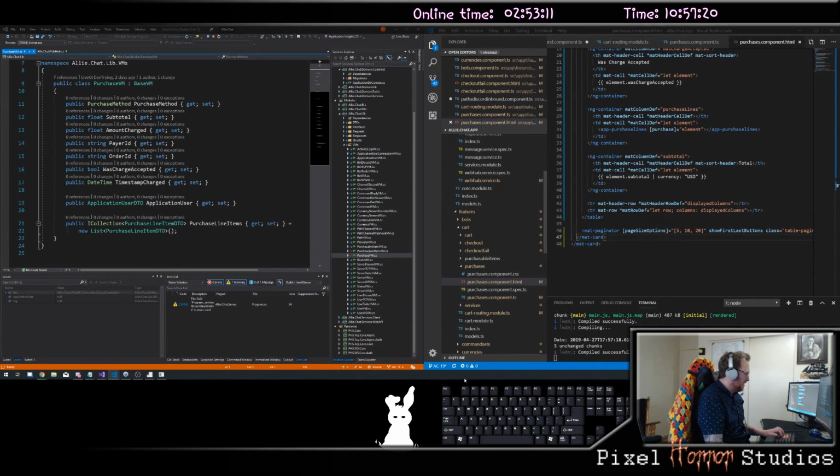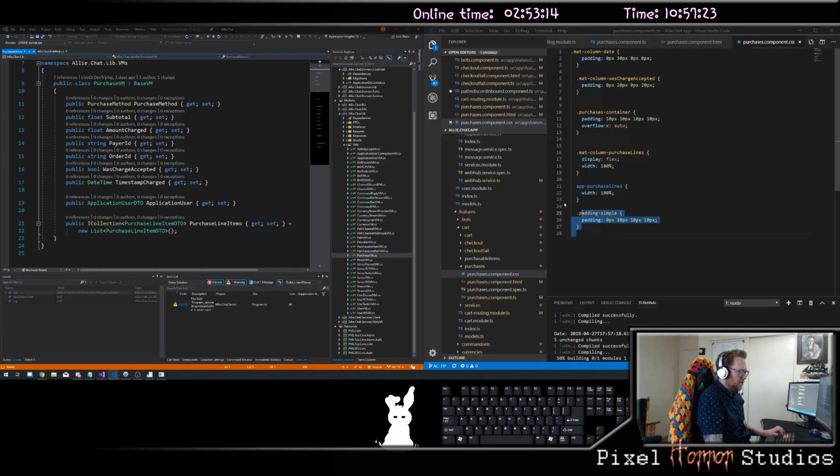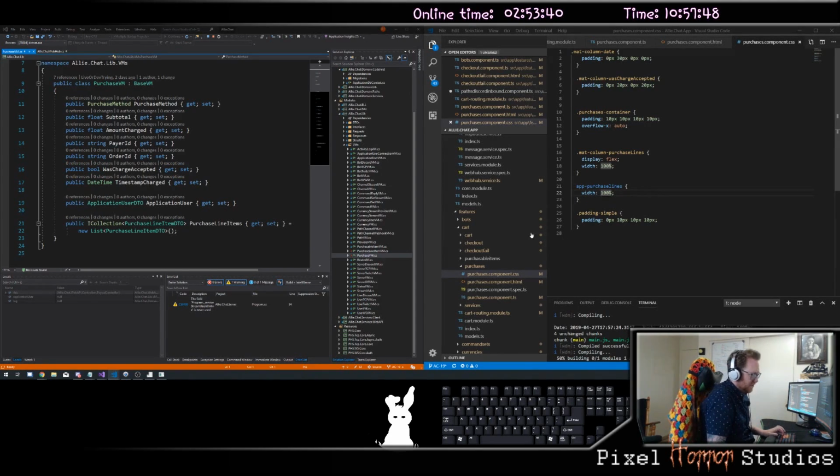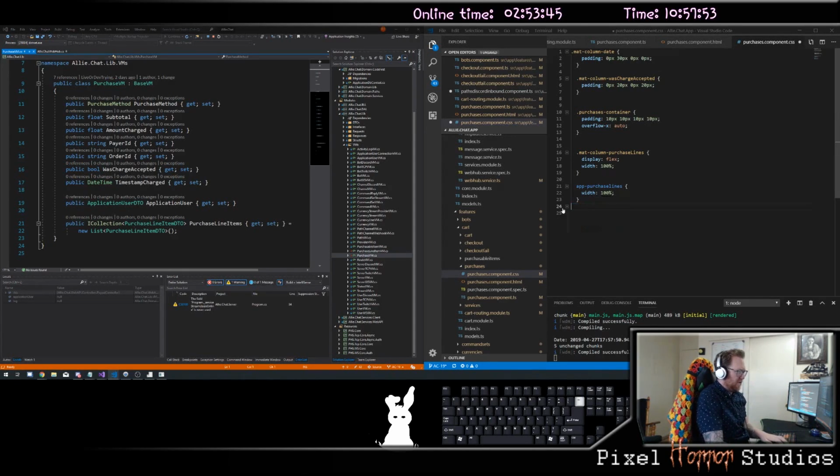And if I look at my CSS, I'll just bring in, just a second. Yeah, so I'm actually bringing in another line here called app-purchase-lines. So we need to create that component, and we can get rid of this.